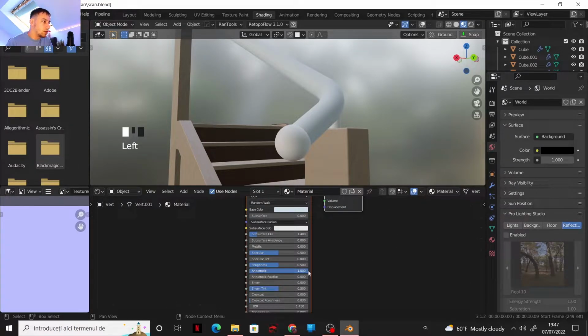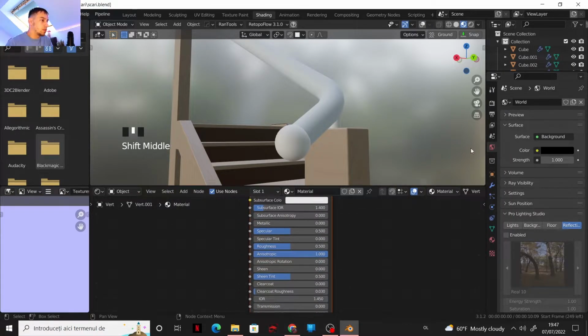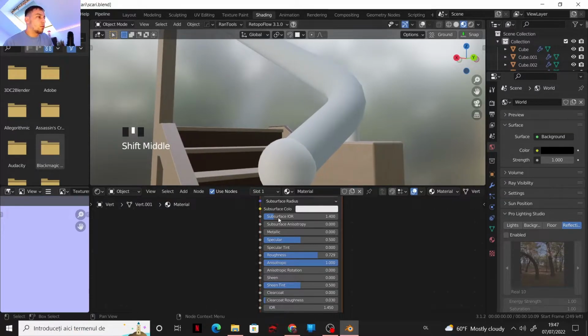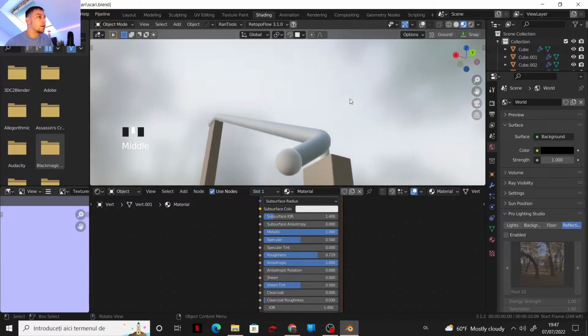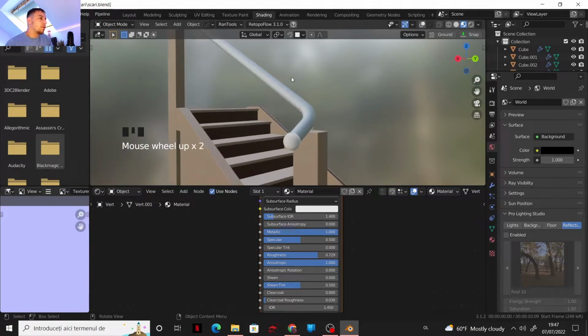I will get this, 100%. And for the roughness, let's leave it for the moment like this. Now also the metallic, it's to 1. Now we have just the color information.